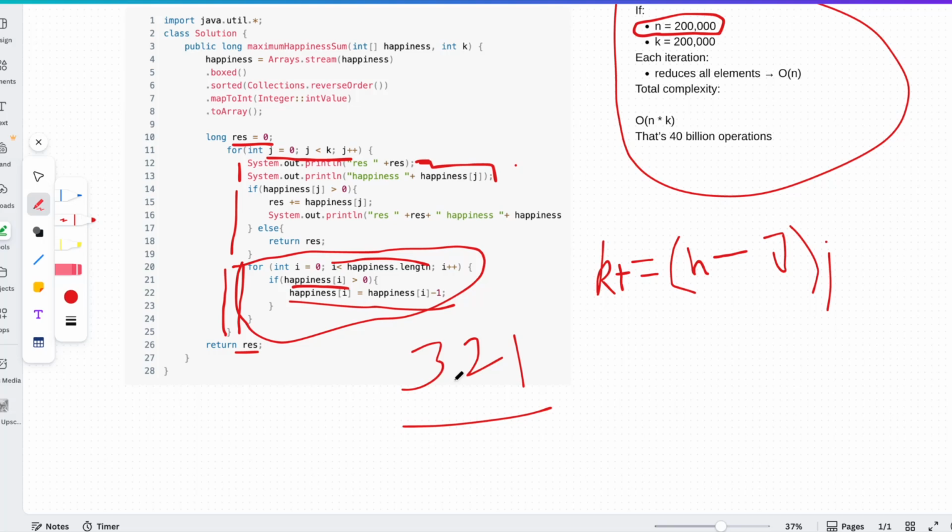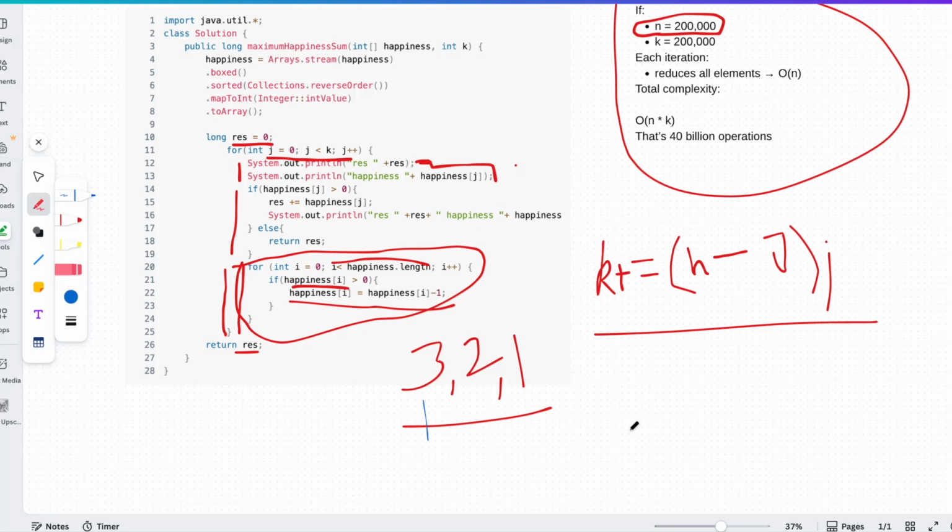Now how are we going to achieve this by using this? So we have first 3, right? So 3, let's say r is having 0. Now h will have 3. Okay, now first time j will be 0. So r plus 3 minus 0, so r equals r plus 3 basically. So r is 0, h is 3, and minus j is 0. So it will be 3.